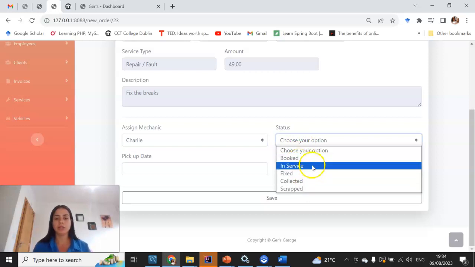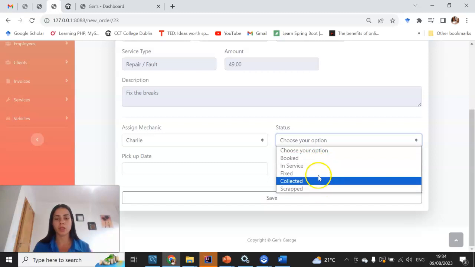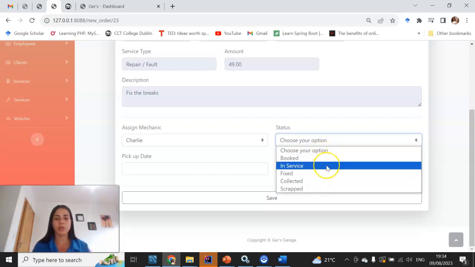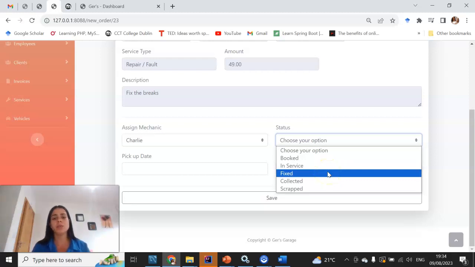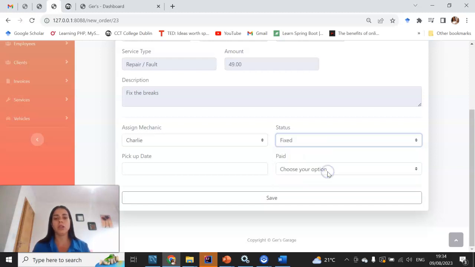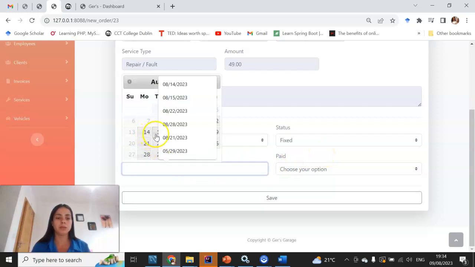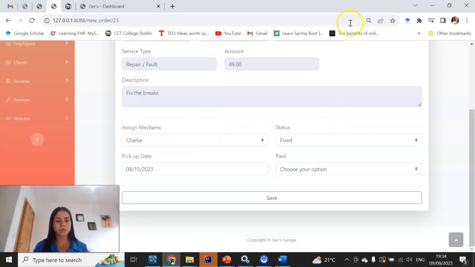You change the status for what is happening at the moment with the car. I'm going to put it as fixed because to create an invoice it needs to be fixed. And I pick the date. Also I don't remember if I mentioned this, but the customer cannot book any Sundays. So the day was just one day, fine.